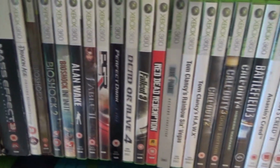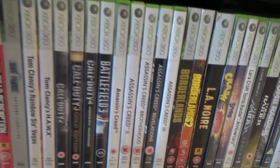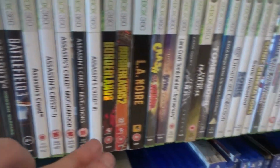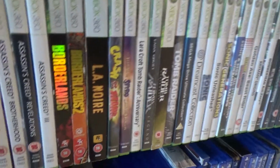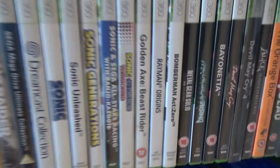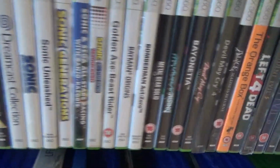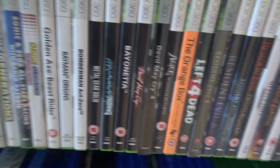People might have noticed I generally try to keep exclusives near the start of the collection, and then as things get a little bit more multi-plat, that's when I, you know, sort of just... There is a sort of order to all of these, but it only probably makes sense to me. If anyone is able to work out the way I've arranged these, congratulations.